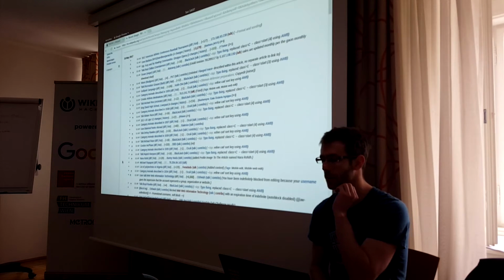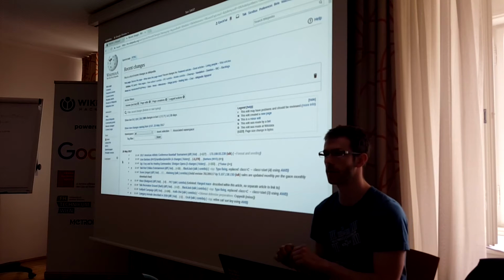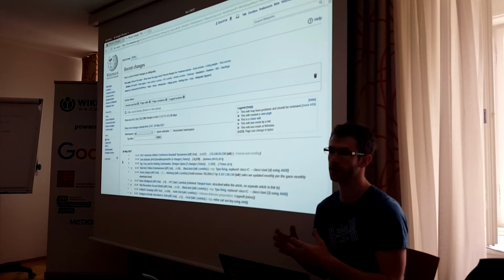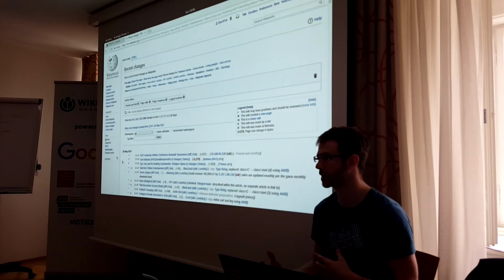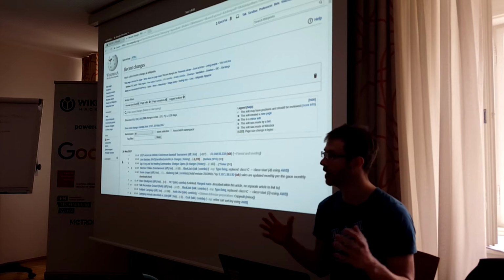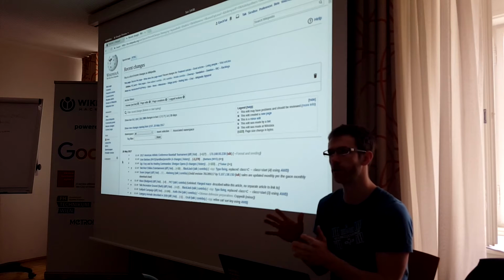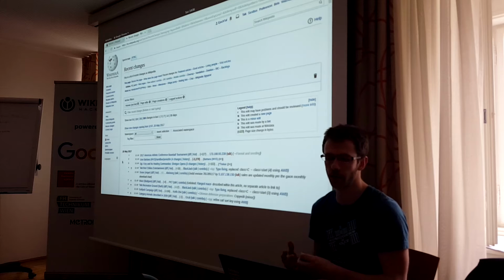One of the really cool things that a machine learning tool can do is it can help us prioritize the edits that we review, so that we don't have to review all 160,000 edits for vandalism or spam or other problematic things. We can have a machine that can narrow down that large set of edits to just the edits that look like they might be problematic, and we can just spend our time reviewing those.